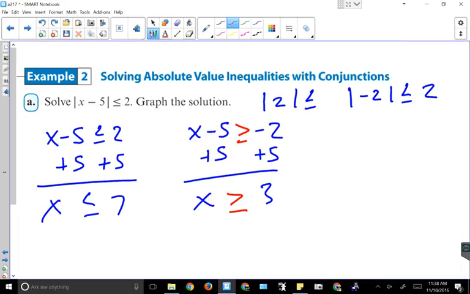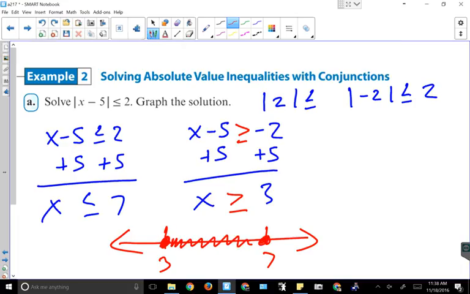Now this gets back to that idea of tolerance again. You have to machine something that has specific tolerances. This is generally what happens: your tolerance has to be between a certain range. Now, when it says graph the solution, that's easy enough to graph. We would just simply put 3 here, and 7 there. This will be a closed circle, that'll be a closed circle, and everything between is shaded. Nothing new from what we've seen before.